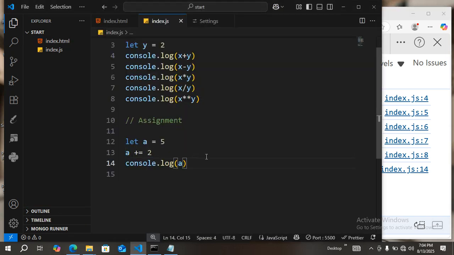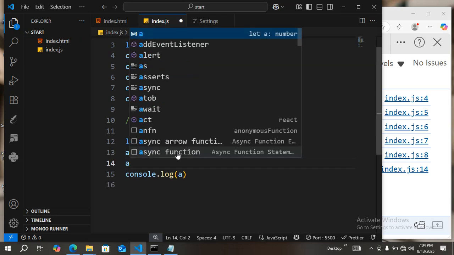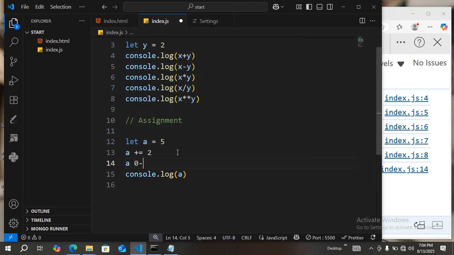And we can also use the minus. So for example, we can get a, and then we subtract 2, but we want it to be equal to a. As you can see, the flow is in reverse.